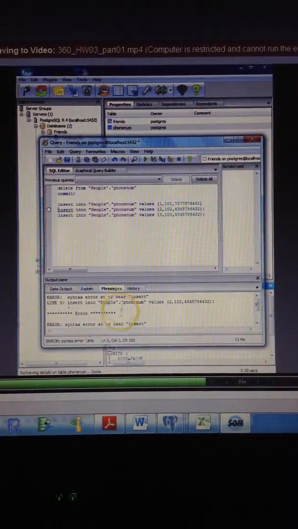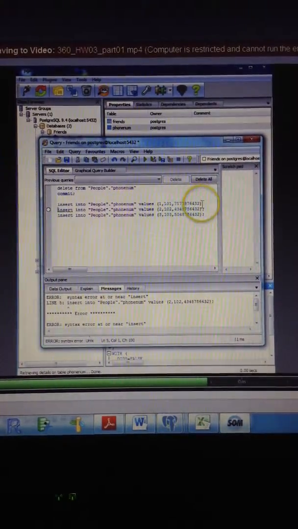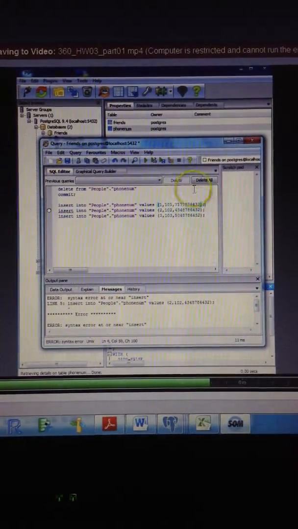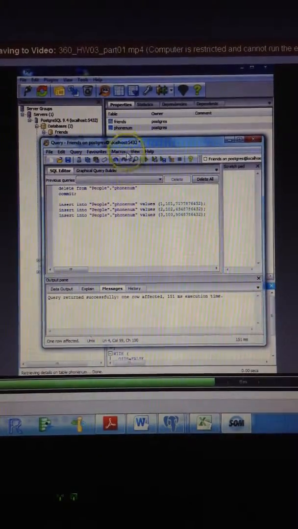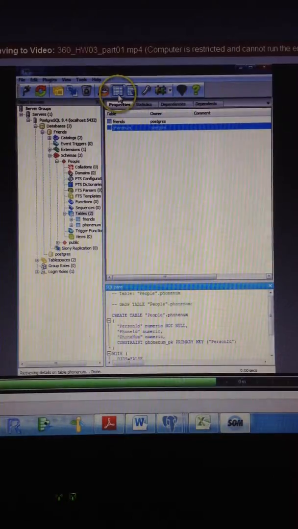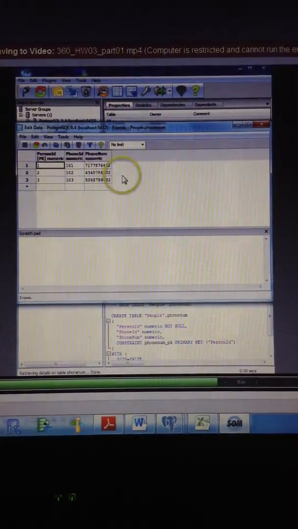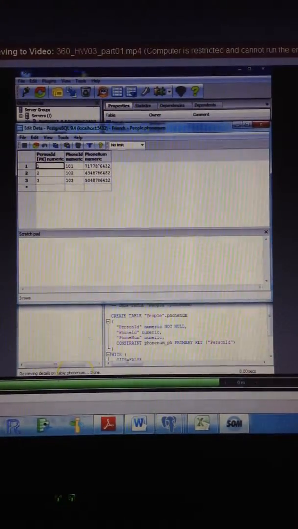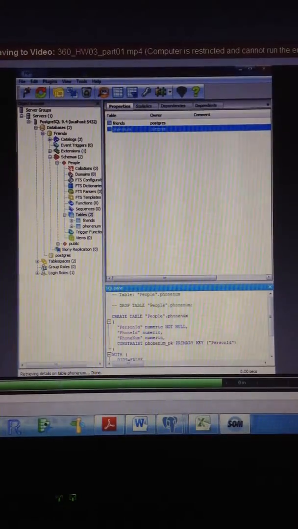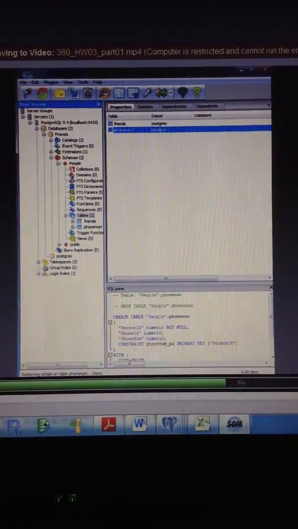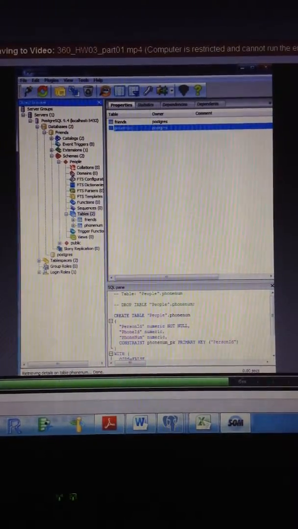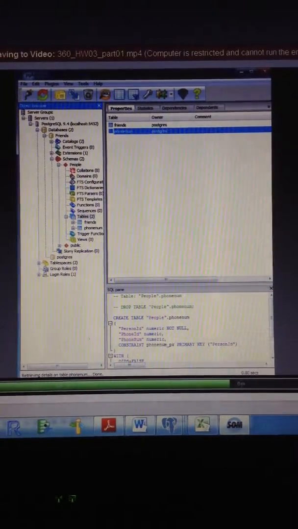And it says there's an error insert, and this is because we're missing a semicolon. So I'll run. It says it returned successfully. So now we can open this data table and we'll find all the information right inside of there. Now we're going to create an SQL statement that queries the two tables and then displays the results.